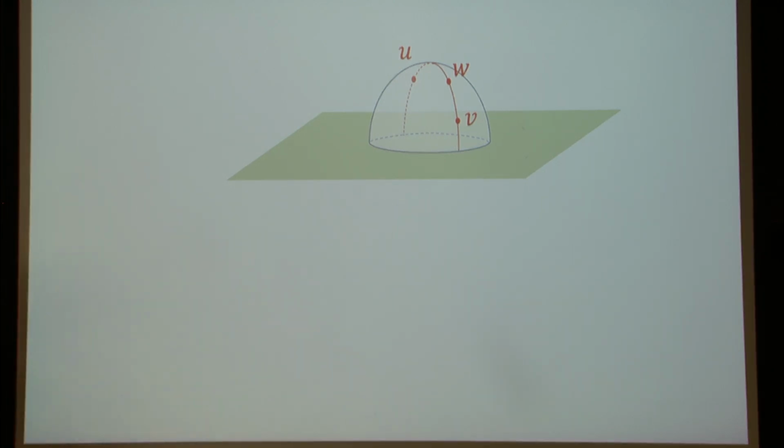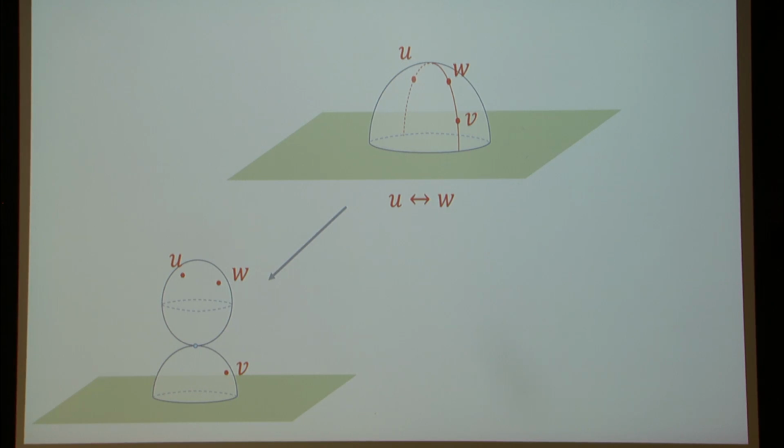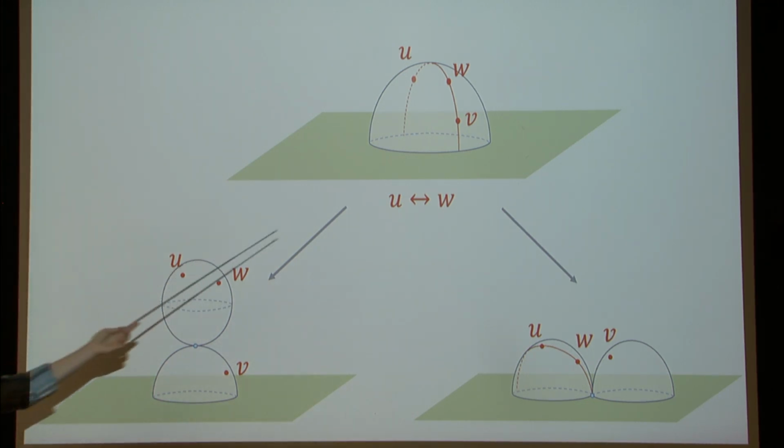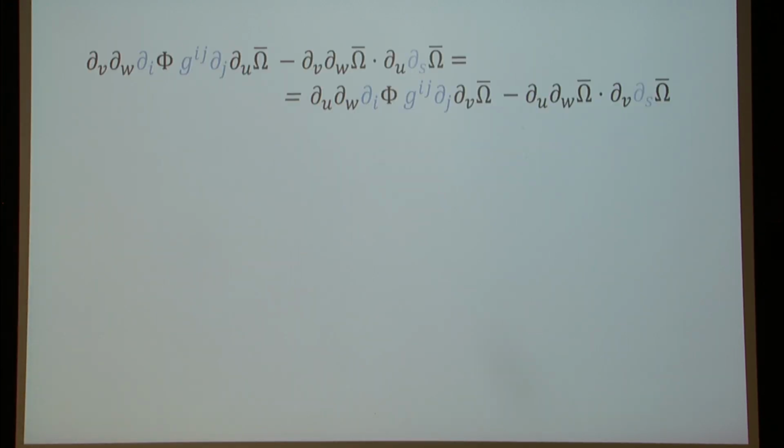When it collides with U, we get bubbles, right? They bubble off. If they collide at the interior, they bubble off in a sphere, sorry. But they can also, both of them, go very rapidly towards the boundary, in which case they bubble off in a disk. So both of these contributions will happen on one side of the equation where U collides with W. And then the opposite happens when W collides with V.